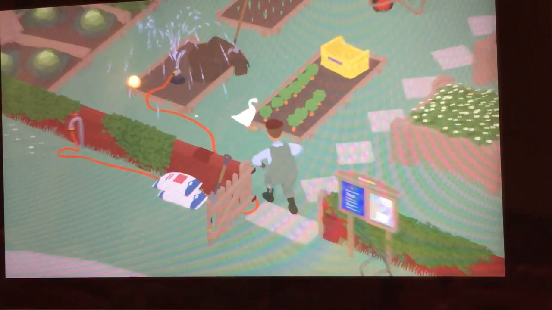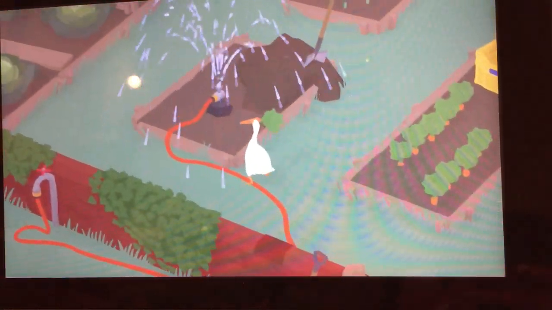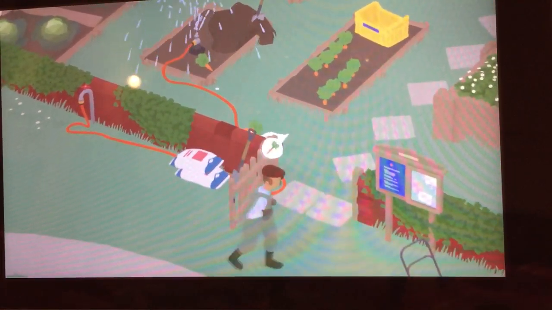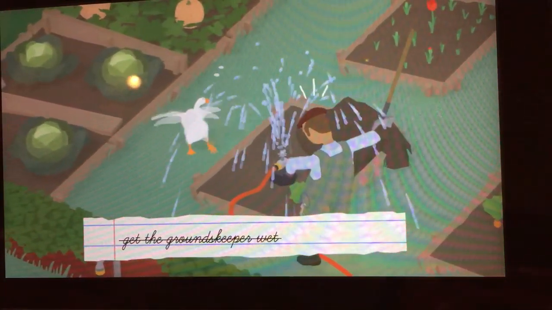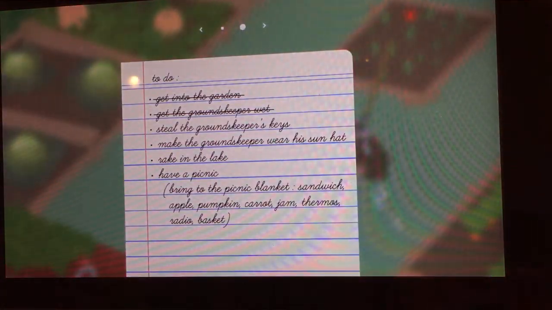Come on, wait, no. What? No. No, he didn't see, he didn't see. Wait, he wants it? He wants it? Yes, okay, yes, now that works. Yes, let's go, okay. It's hard to run with something in your mouth. Okay, what's our next thing?